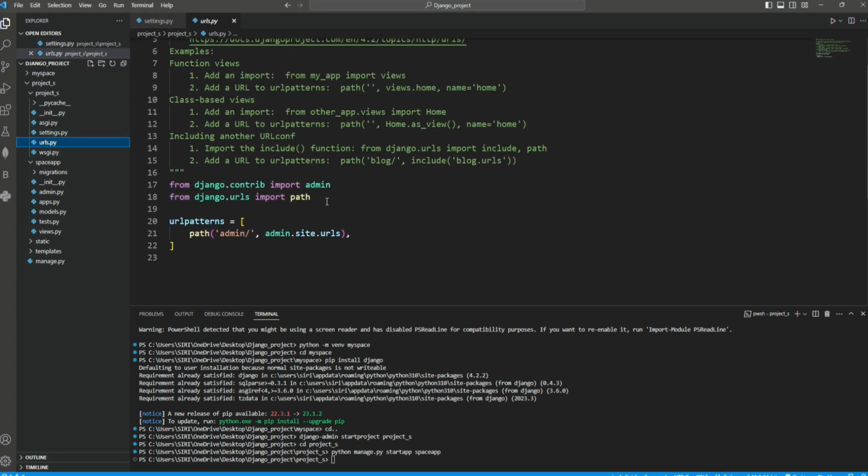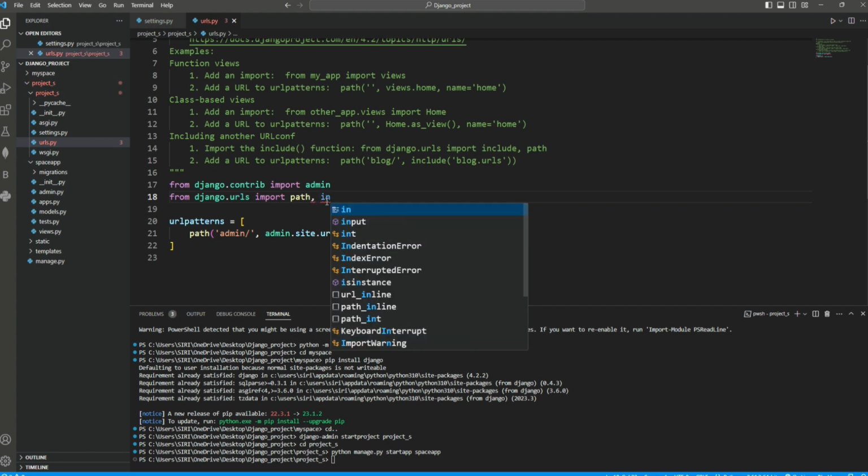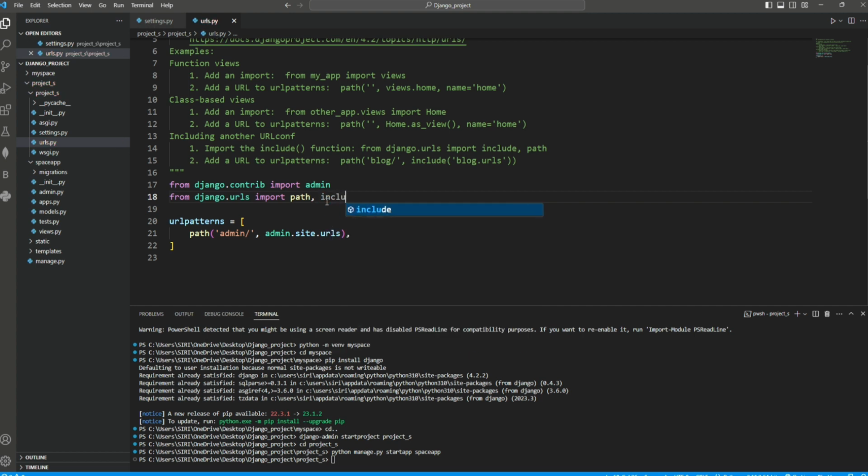Now we have to include the URL files from the space app. For that, include, and give the line path, empty string, comma, include, spaceapp.urls, because our app name is space app. Oh, I forgot to give a small thing in settings.py.